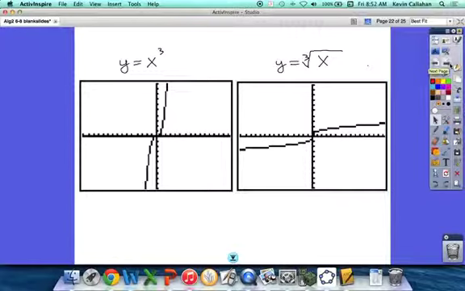Now there is one other. Most everything they ever give us is square roots, but it could be cube roots. Cubics, polynomials, and cubed roots are part of this. Let's get that back to blue. The cubic function looks something like this. There's a little bit of a wiggle in the middle like that. It goes through 0, 0, and like that. If you flip it, it looks like this.